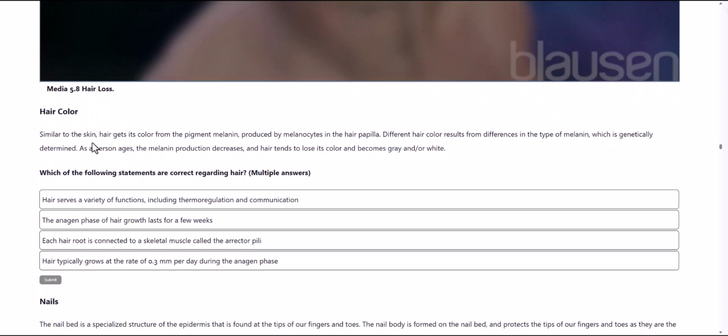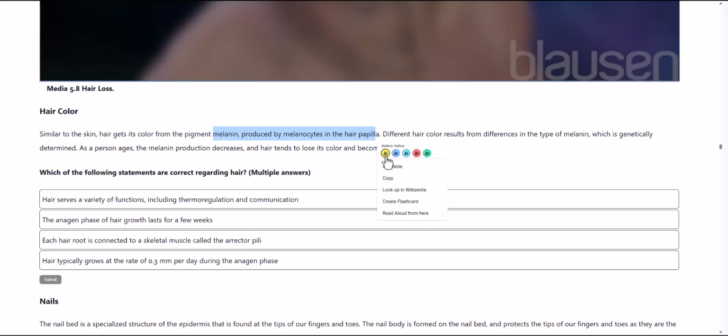Hair color, like I mentioned, is caused from melanin in the melanocytes down in that hair papilla. And just depending upon which form of melanin you inherited, you have different skin color or hair colors. Now, as we get older, those melanocytes start to poop out. We produce less melanin. That's going to lead to a loss of color in our hair. And first our hair sort of becomes gray, and eventually the hair will become pure white because it has completely lost any form of melanin or coloring in it.